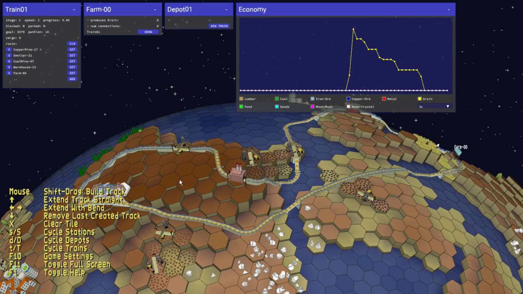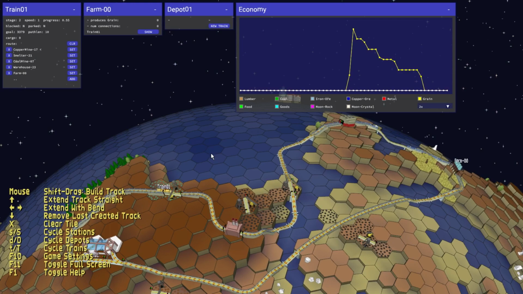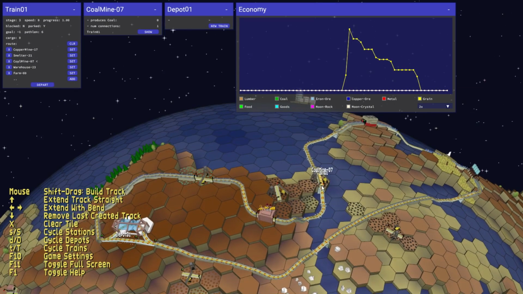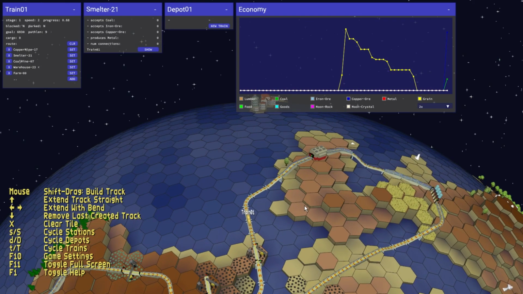Is that too much for a single train? Do we upgrade trains? Do they make them longer? It doesn't look like it. So train... Does it say what it has on it? I'm not sure what the smelter specifically does. I don't really know. The tutorial only had me go to the smelter and... But we should see some resources.